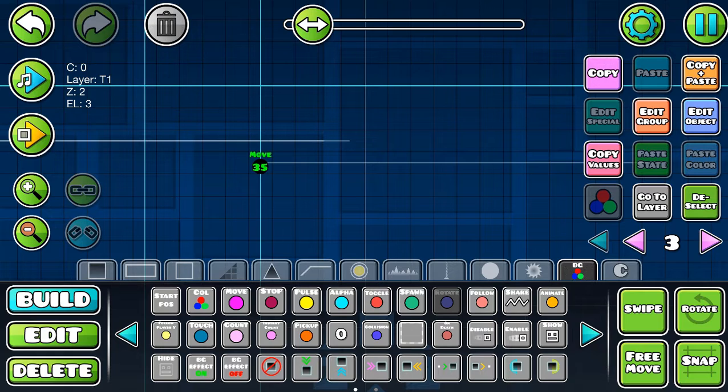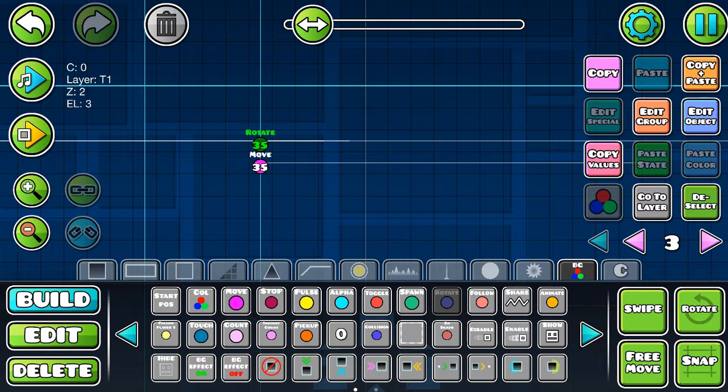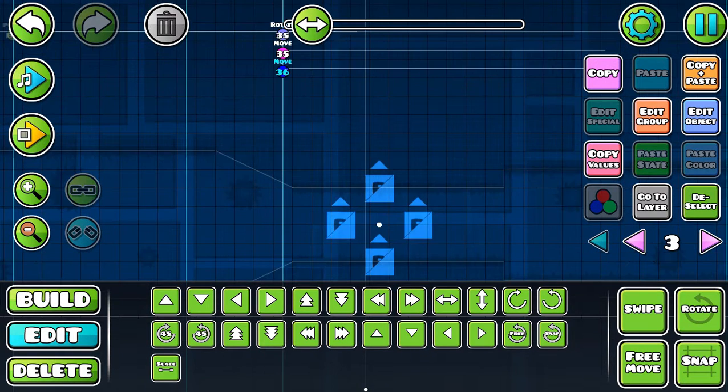And rotation, lock object rotation, 35, 36, and then just rotate for about 5 seconds here. -1. And also I forgot to do the same thing for this one.